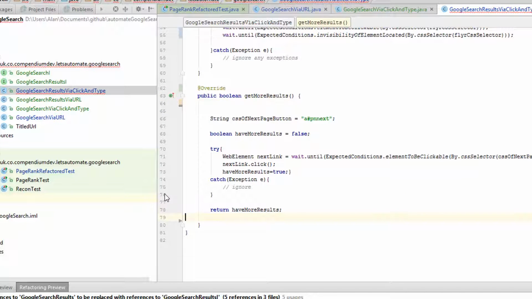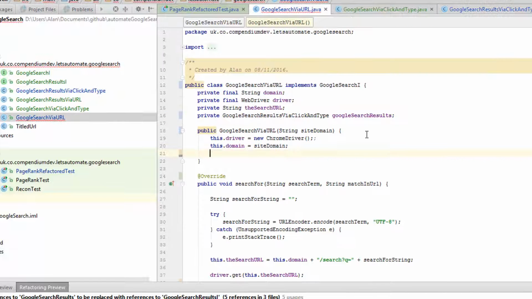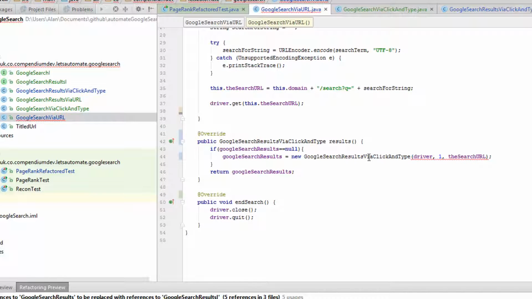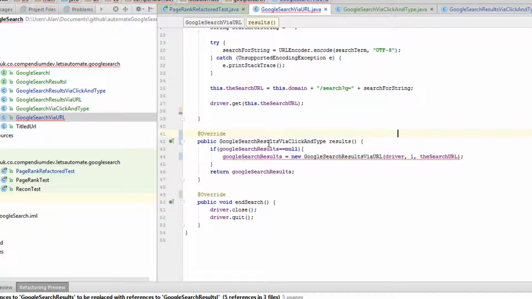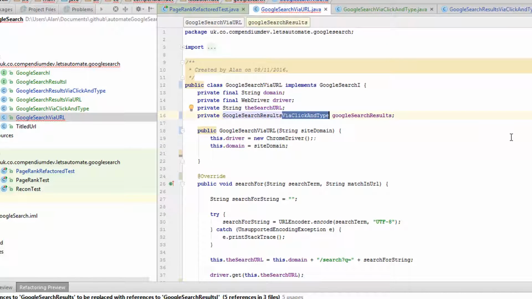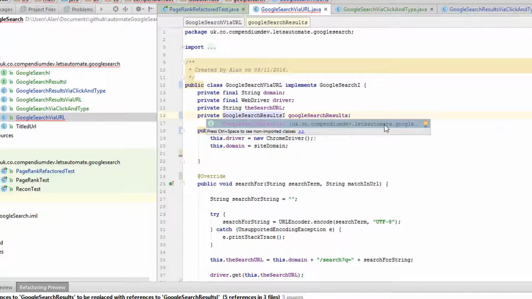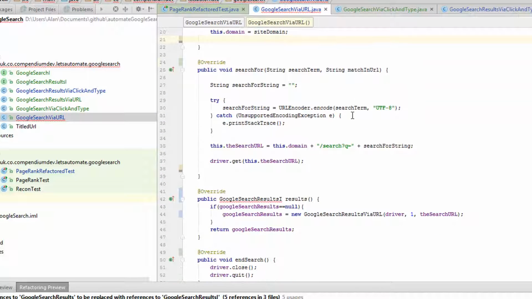So now, let's have Google search via URL use the Google search results via URL. This is going to be returning a Google search results. Change the type of the variable or the field in there.